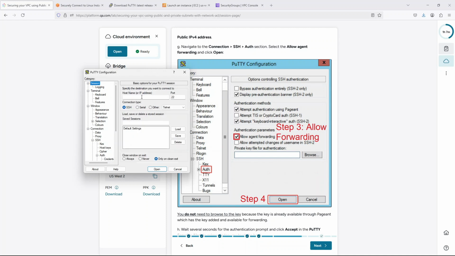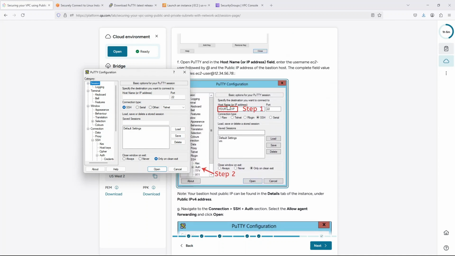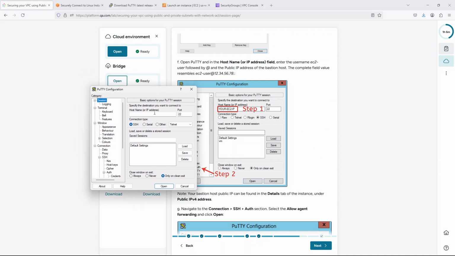And then in session details, for host name, let's type ec2-user at public IP address of the Bastion host.